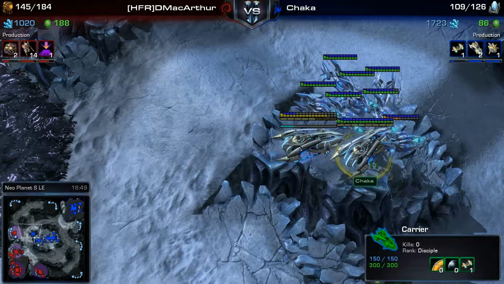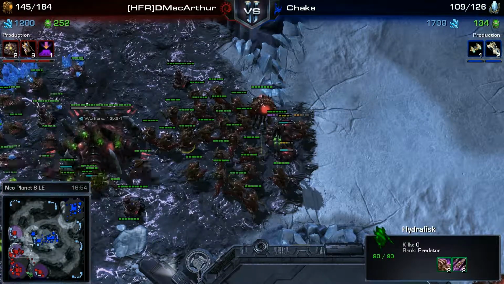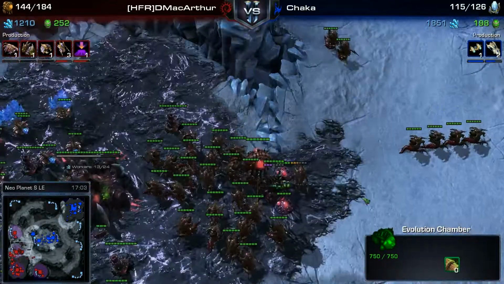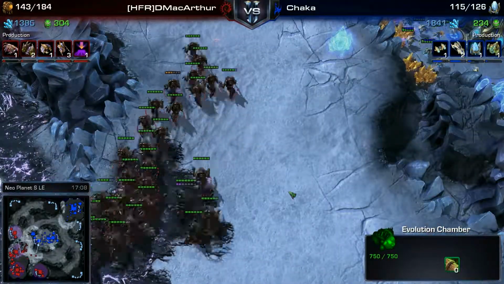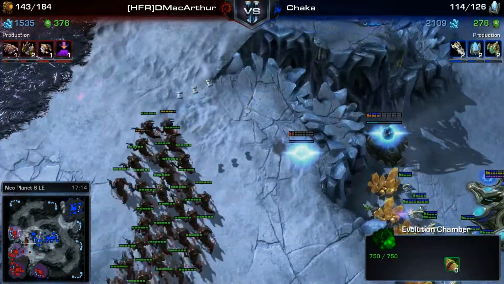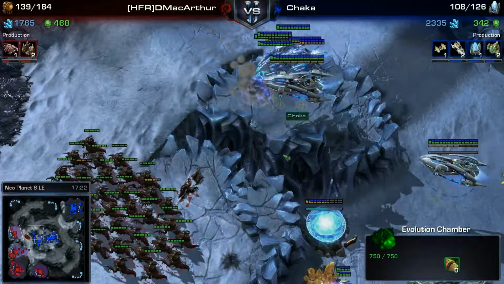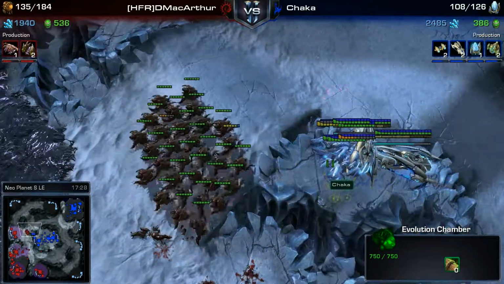Now, these carriers, they've got 1 attack. The Hydras at 2-2. I mean, these upgrades for this guy is just beautiful, absolutely beautiful. With this amount of Hydras, he should go in and he should just wipe them out. I mean, you can lose a few Hydras, but he can't lose a few Void Rays. So if he starts taking them out, there goes 1 carrier. That's beautiful. You just keep on taking them out.